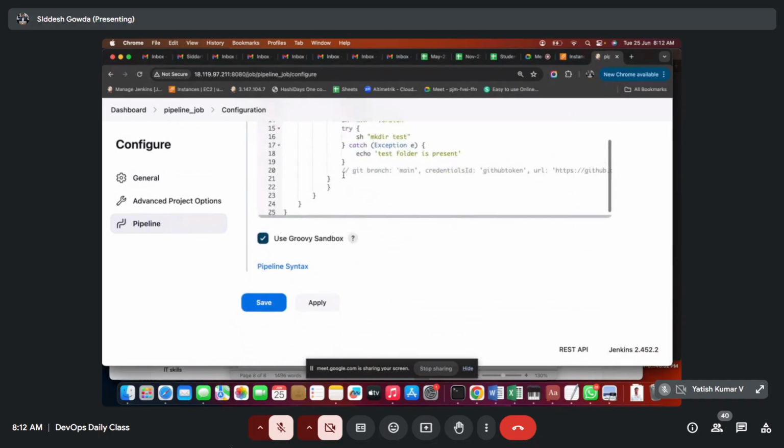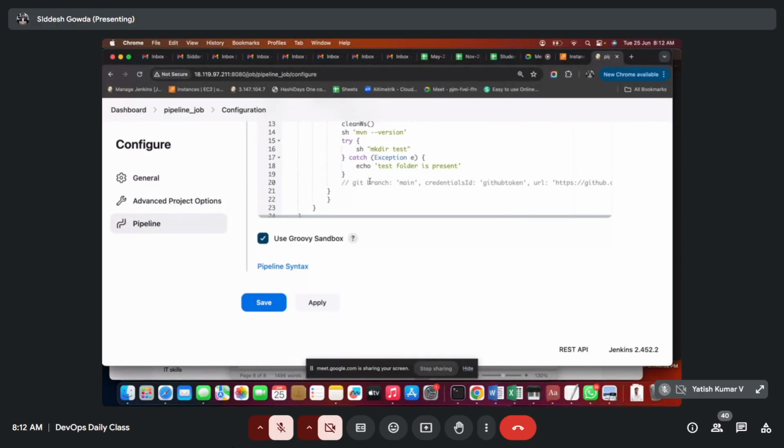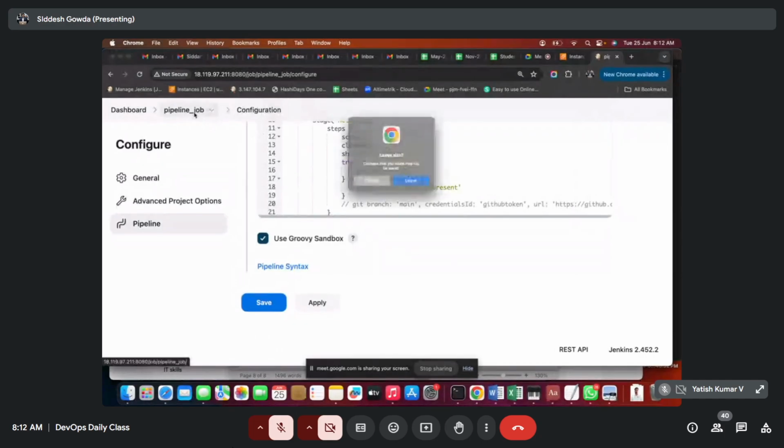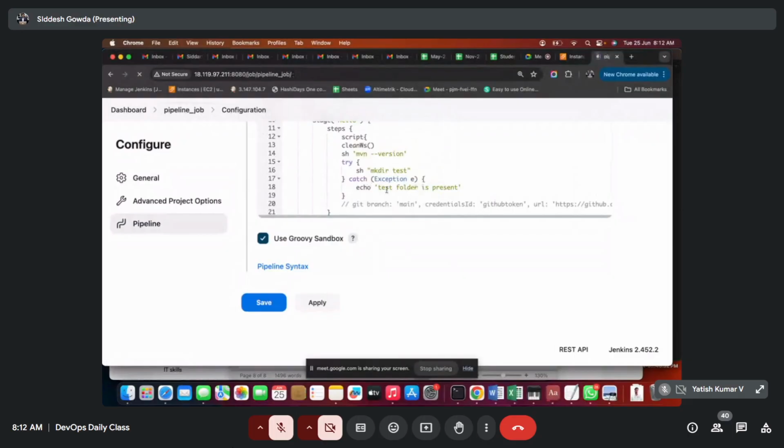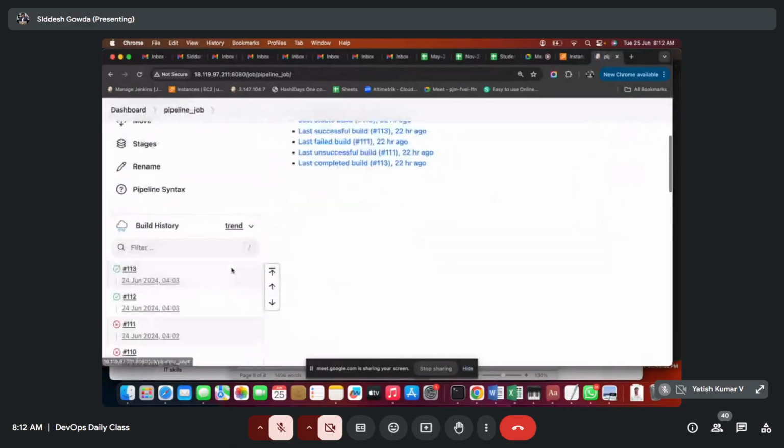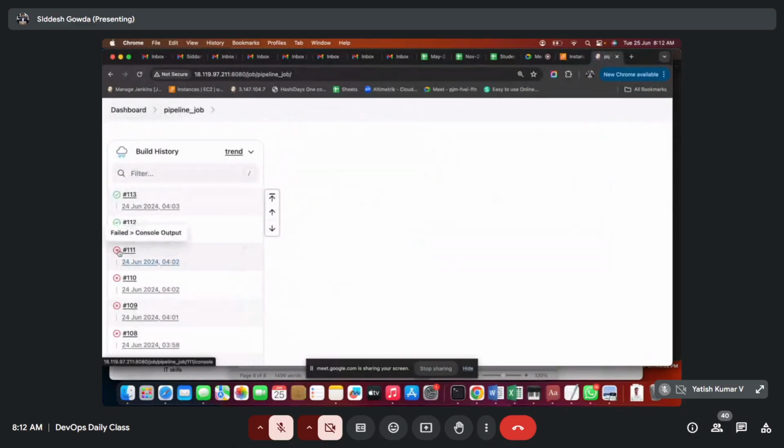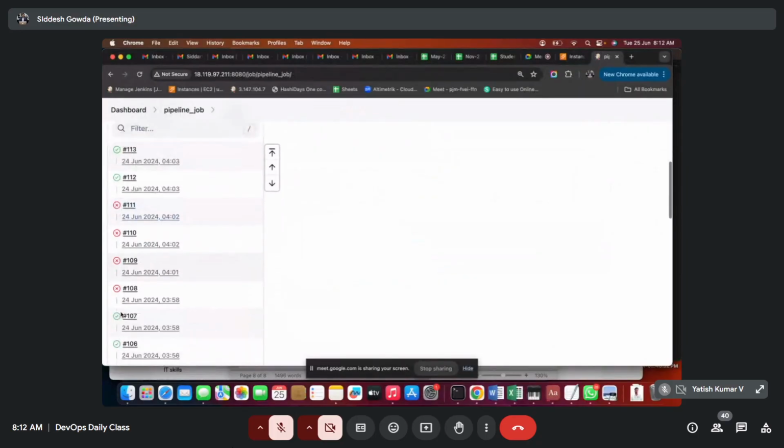And one more thing, regression, right? So how will regression work? The current build status, let's think, is either failed, unstable, or aborted, any one of these conditions.